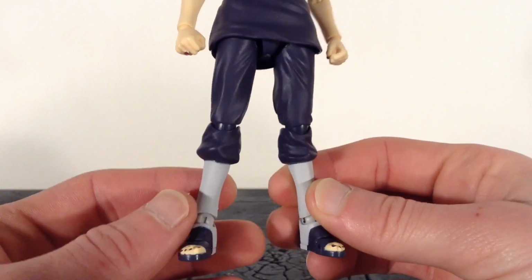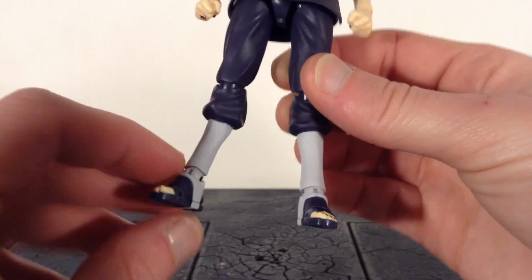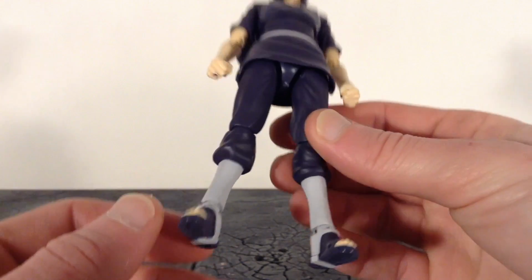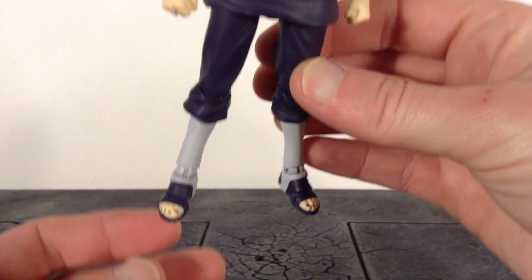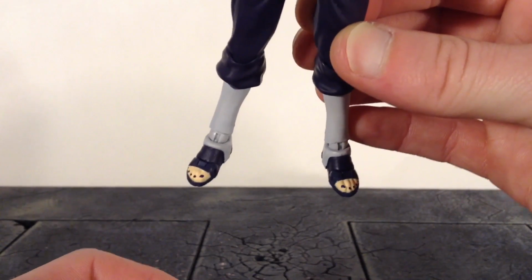That looks dope. And then we do get the gray piece here, which goes under his shoe, that they actually did continue to paint, so I do appreciate that. And then we do get his ninja sandals, and then they actually painted his toenails.